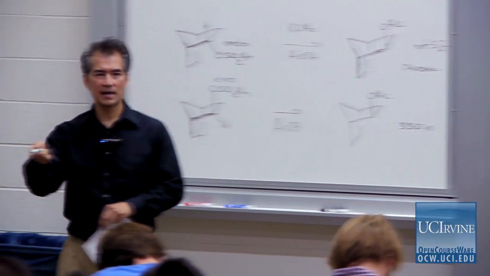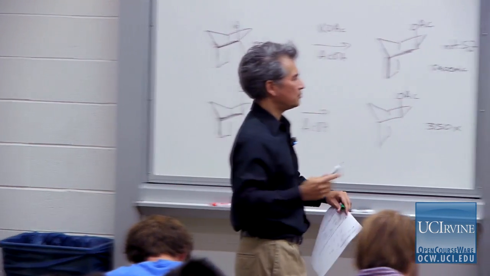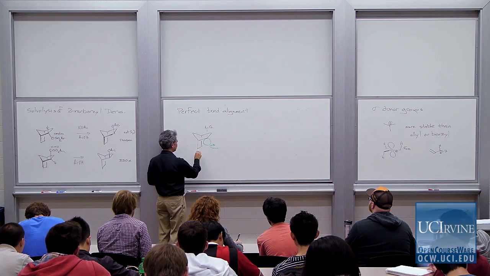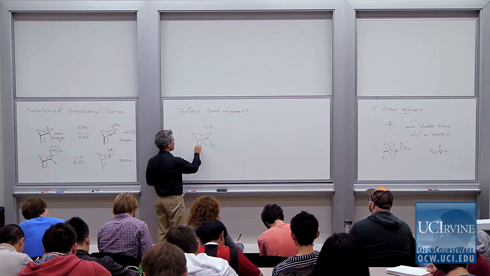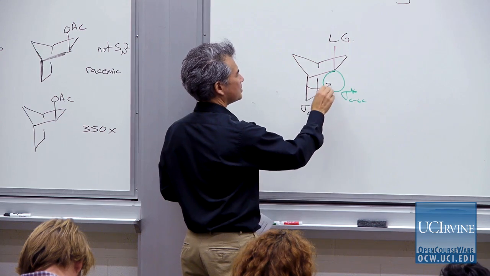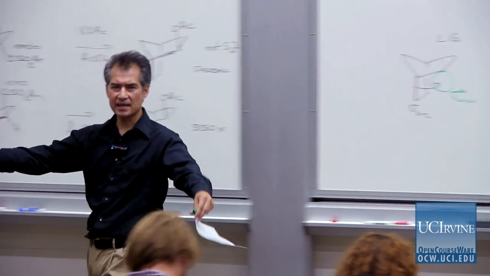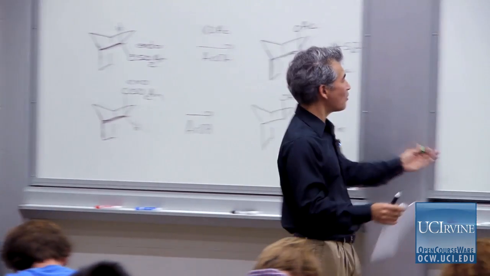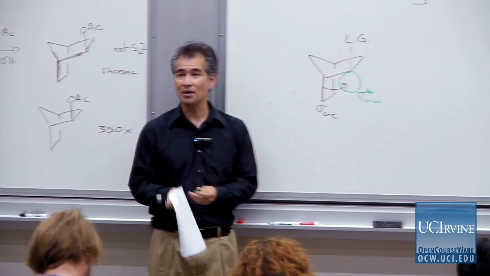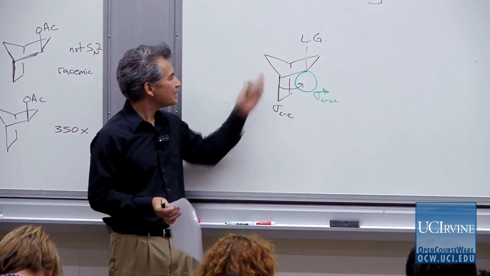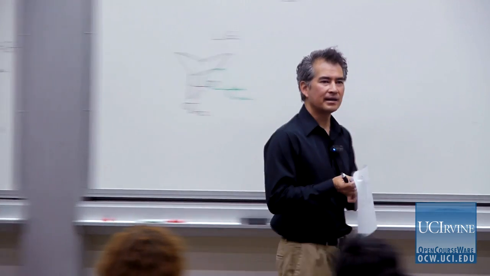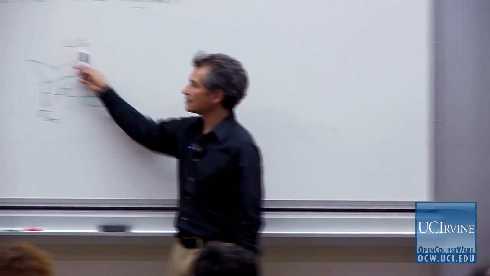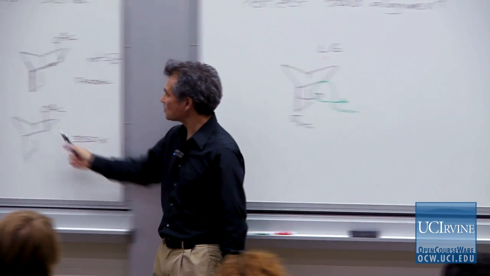If you put electrons into an antibonding orbital, you break the bond. And this carbon-carbon bond right here is aligned to donate into that. It is overlapping in space. You cannot not have it overlap. It can't help but overlap with this antibonding orbital at all times. There's no option here in terms of flexibility of the structure. It is 100% of the time donating into that antibonding orbital and weakening this bond. And so that explains why this is so much faster.